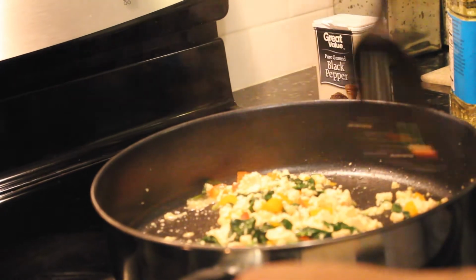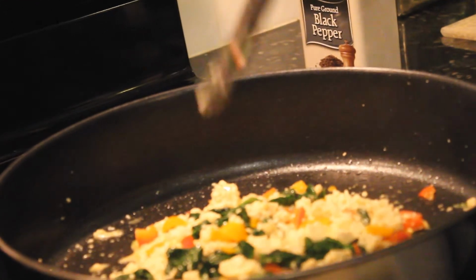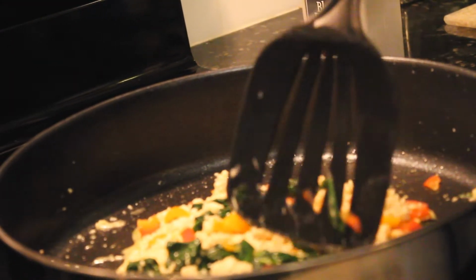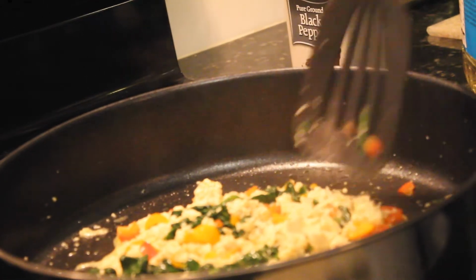So the rule I use when making tofu, at least tofu scramble, is I like to cook it until a lot of the water's evaporated. So once the water's evaporated, then you know that seasoning's in there, the vegetables are cooked, and then that's when you're gonna take it off of the heat.